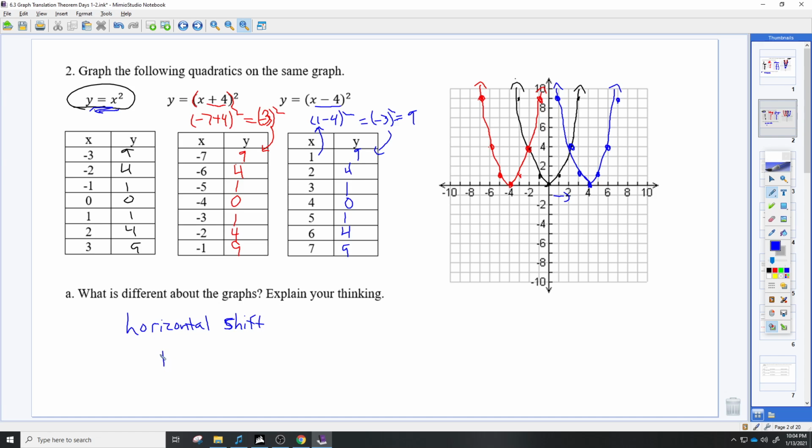But the biggest thing is it's backwards, right? You think it's going to go one way and it actually goes the other. So it's very important to remember this. Whenever you have something inside these parentheses, it actually is backwards from what you would think. Plus 4 actually means minus 4. And minus 4 actually means plus 4. That's only what's in parentheses.